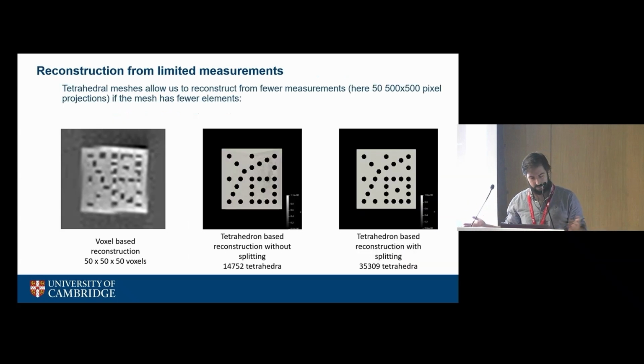So, for example, that's a voxel-based reconstruction of 50 cubed, which is tiny, but that's the same number of elements as the tetrahedra, the second image, which is approximately the same number of elements as a tetrahedra image. So it's literally from the same scan. And then what happens with that one is that obviously it has some noise and some surfaces not properly done, and then you can remesh that on the fly while you're reconstructing and get the sample that you image, right?